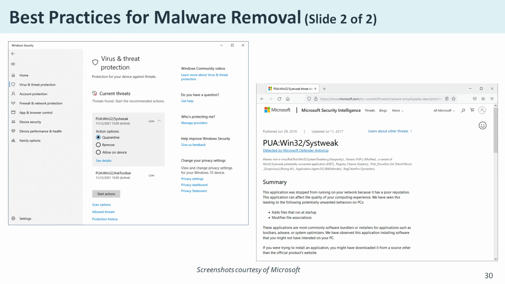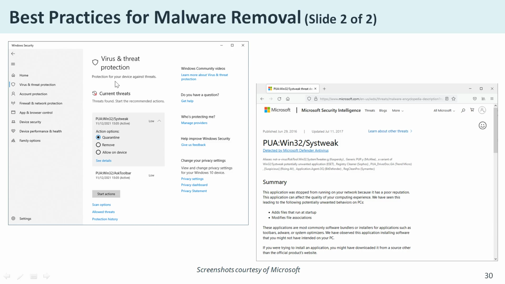Okay, so here now we have best practice for malware removal. You can go online, go to Google, Microsoft Security Intelligence. Then it tells you more, right? This is Windows Defender antivirus, the built-in virus and threat protection.